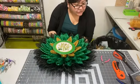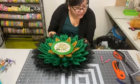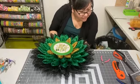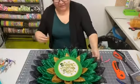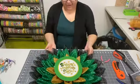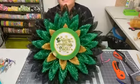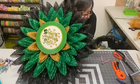How many rows? Oh, I think I answered that. Yeah, thank you, Luann. All right. So there we go. Aha. There's the finished St. Patrick's wreath.